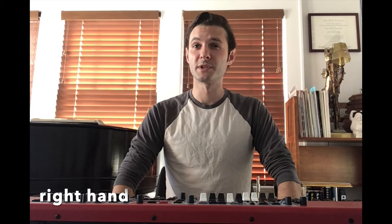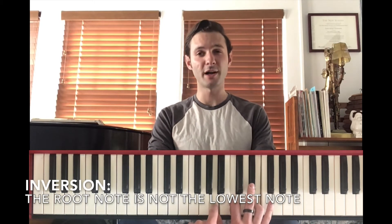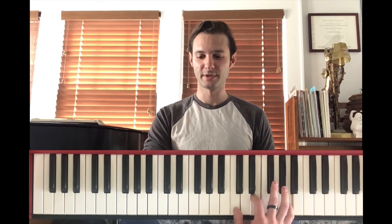There are also eight chords in the right hand. The first chord is an A minor chord. The notes for this chord are A, C, and E. We're going to put this chord in inversion, meaning the bottom note is going to go on top. So this bottom A goes on top to get an A minor chord in inversion: C, E, and A. That's the first chord. The next chord is a D minor chord: D, F, and A.